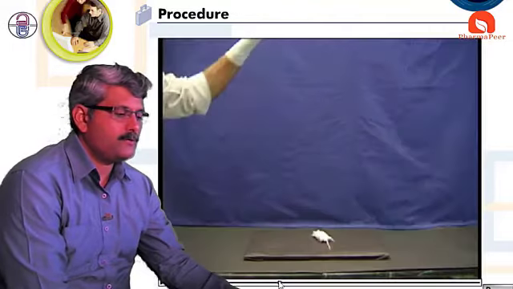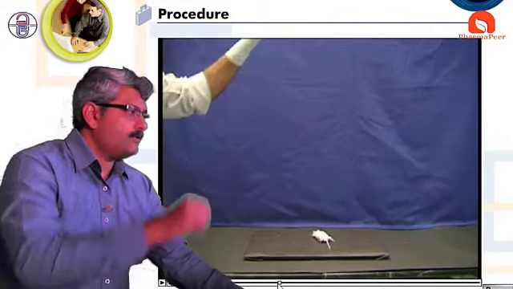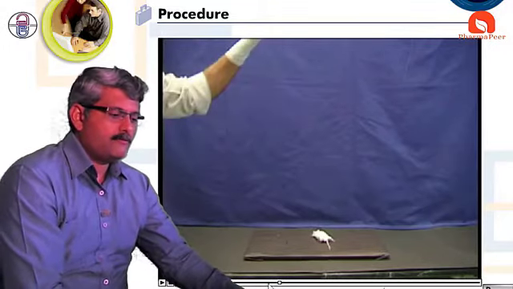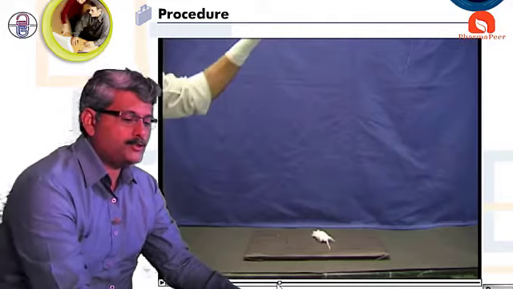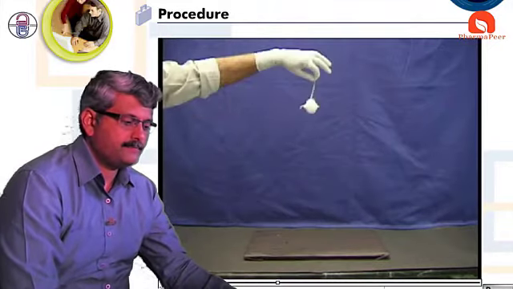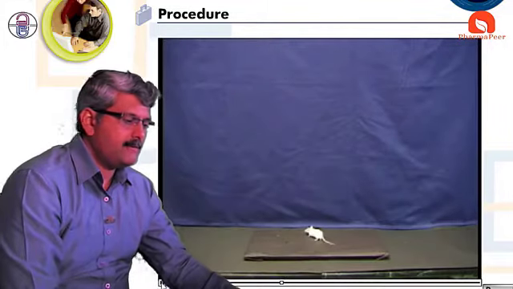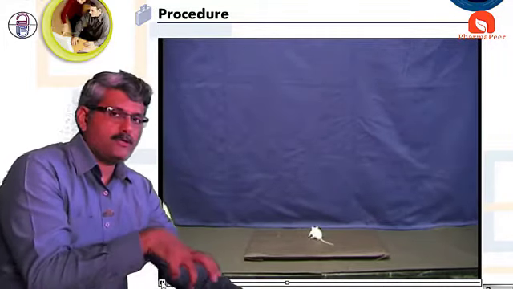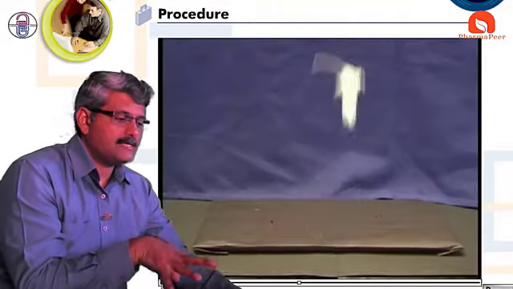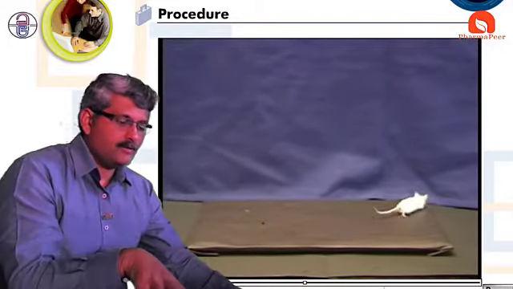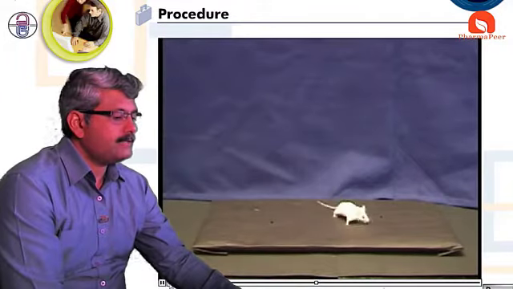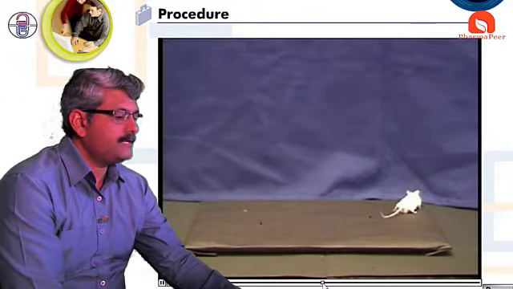First, what we do is we drop this animal from a certain height, and because of that it falls, but it takes a posture like this, falling only on its legs, maintaining its normal posture. That is nothing but the righting reflex. Individually, we observe the righting reflex in each of them. The mice regain their normal posture quickly, indicating presence of the righting reflex.